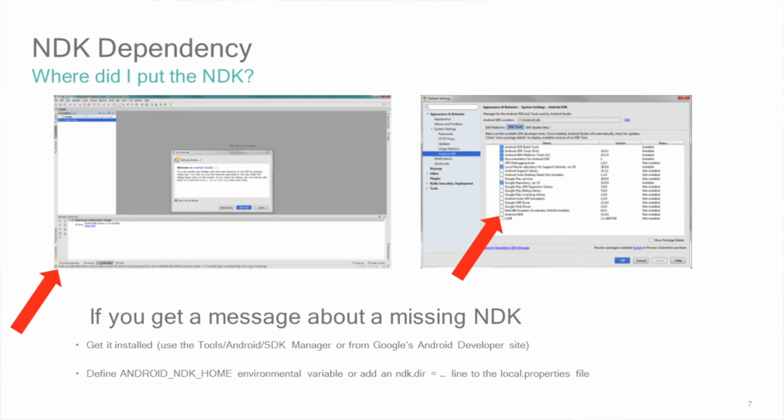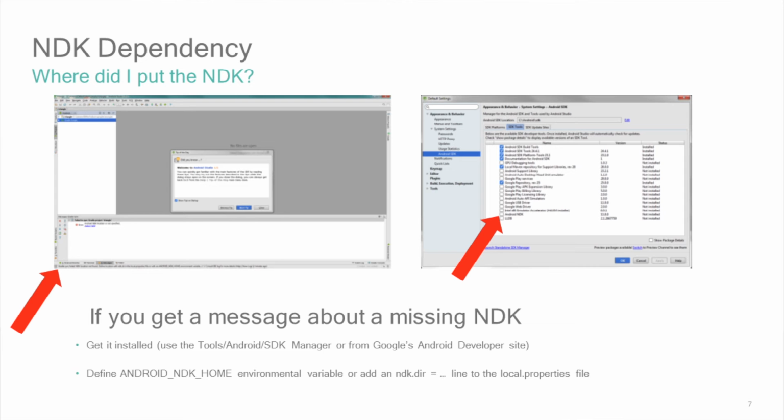One dependency you'll need to address is the NDK. NDK stands for Native Development Kit and is a tool set that allows you to develop parts of your app using a native code language such as C and C++. Using the NDK is very common with gaming, graphics, and other CPU-intensive apps because of its better performance. All of our Vulkan SDK samples require the NDK.